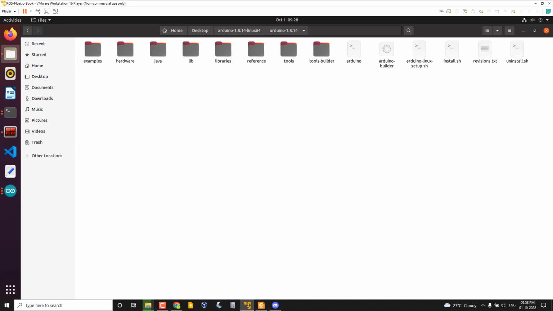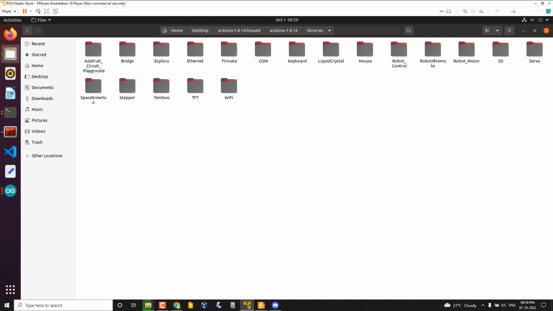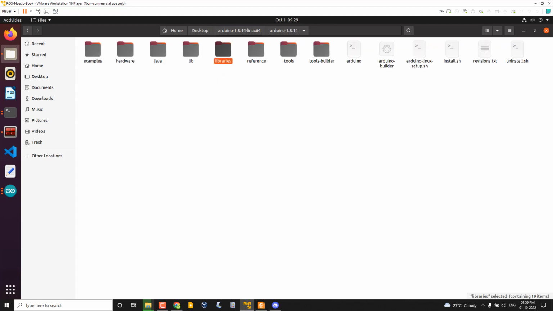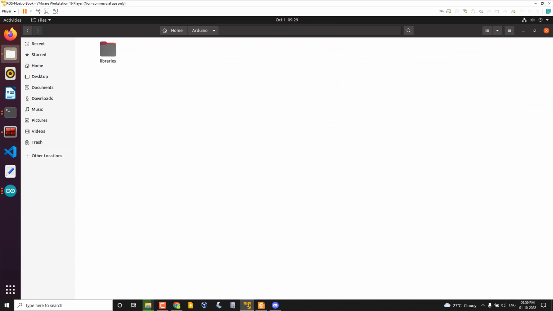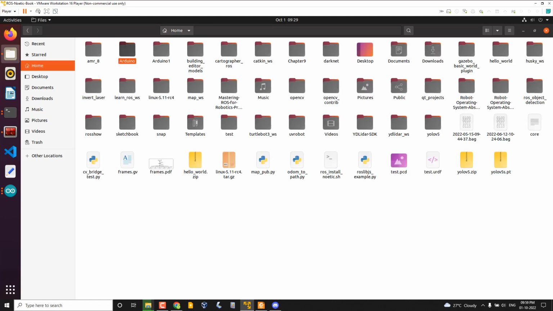When you install the ROS serial library, you will get a folder like this. Just a second. I think it is in a different folder.